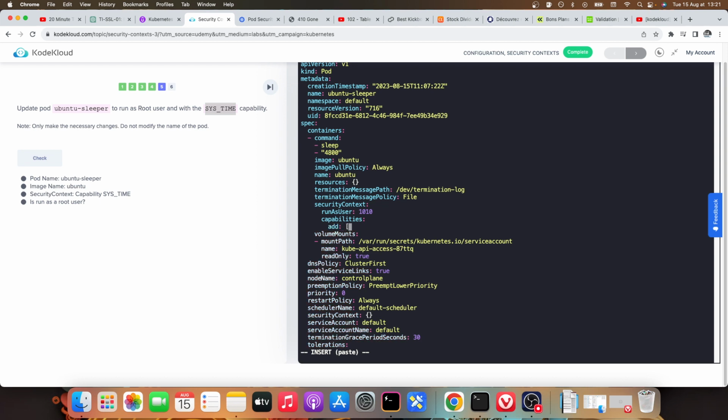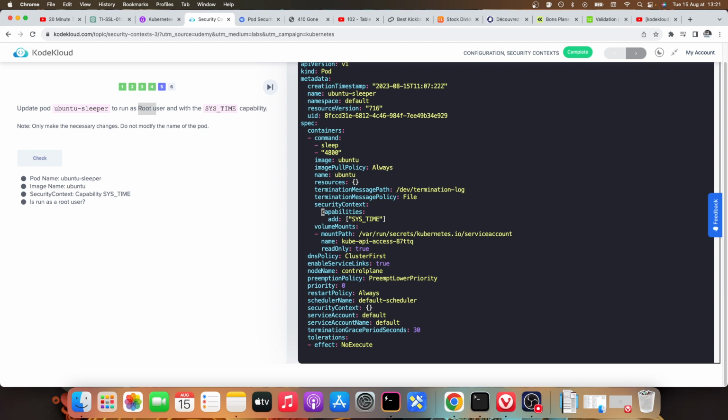And I can add arrays, so the values can come in array format. So we are told to add SYS_TIME, and we're also told to run it as root. By default, if I don't specify the user, it's going to run as root, so I can just get rid of this line.